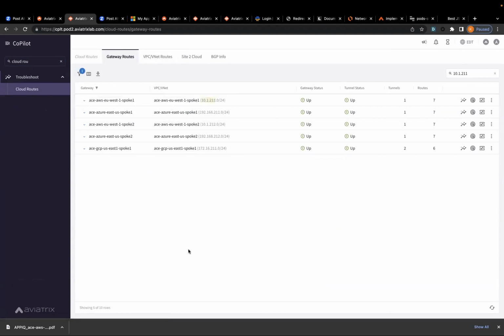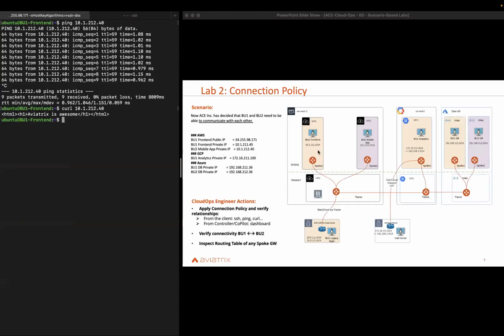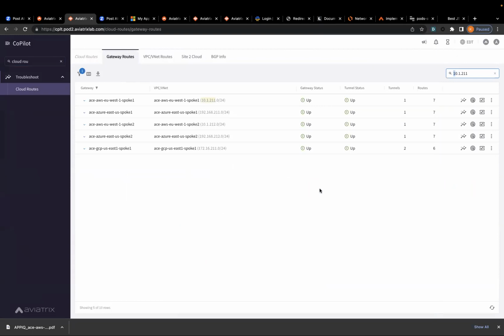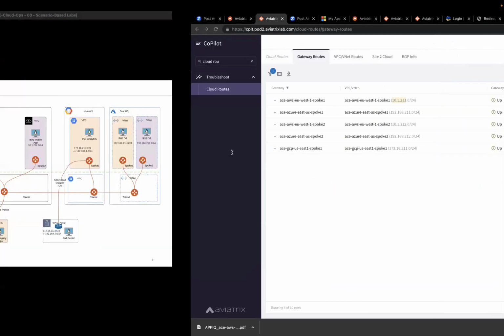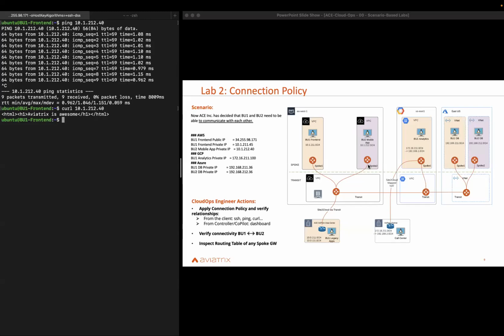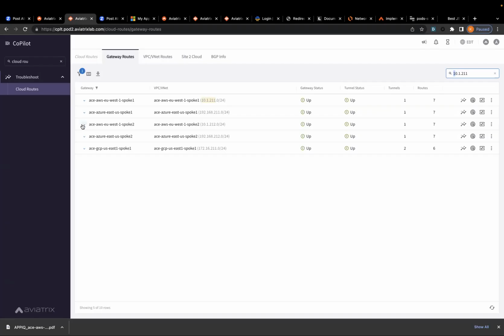And we can see now that we have 5 gateways that have the 10.1.2.1.1 prefix. And if you look at the diagram, we only have 5 spokes. So all of the spokes now actually have the 10.1.2.1.1. So if I look at, for example, AWS Spoke 1 is very logical. AWS Spoke 2 is something we need to look at. So this is AWS Spoke 2.